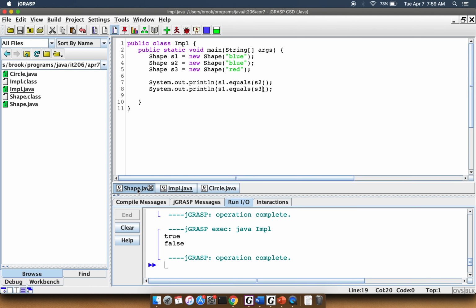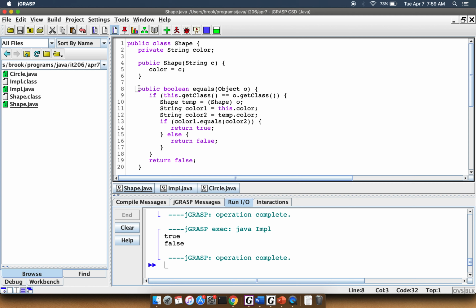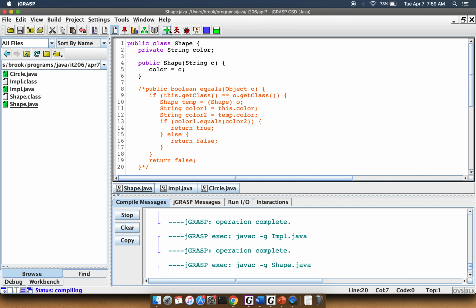I'm going to comment this method out for a second. If I use Shape like this, then it's going to use the equals method that's defined in the Object class, and we have no idea what that does.